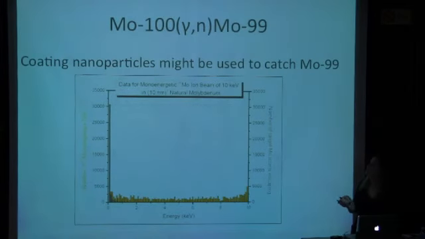Another idea proposed was just instead of using two types of nanoparticles, mixing them and then separating them, you can use your molybdenum-100 nanoparticle and then just coat it with some kind of polymer coating. And then the molybdenum-99 recoils into the coating, and if you can dissolve the coating, the molybdenum-99 will be carried away with this dissolved coating. Here is the plot that shows what is the energy of molybdenum-99 versus 100. So for 100, you can see this peak here, energy is very low. They cannot penetrate this coating. However, molybdenum-99 energy distribution is pretty uniform up to 10 keV. They can go through the coating, get stuck somewhere in the coating, and then you can catch them this way.